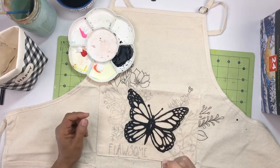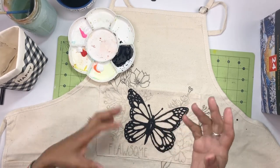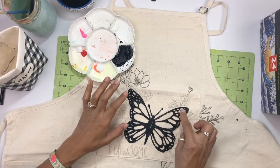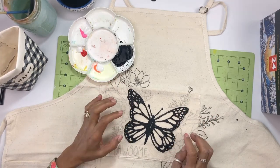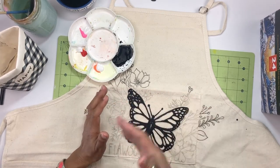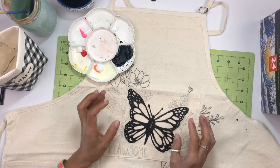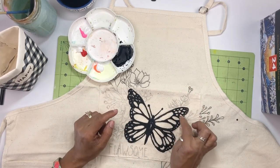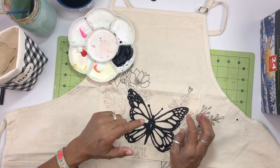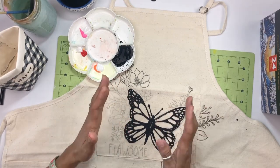So those are a couple of tips that I wanted to give you as I am going along. The other thing is, some of these spots that you see on the butterfly, once I let this paint dry, I'll be able to come back on top of that and create a little bit better looking circles. I think these came out a lot better than these ones over here, but I can come back with the lighter color on top and that should work.